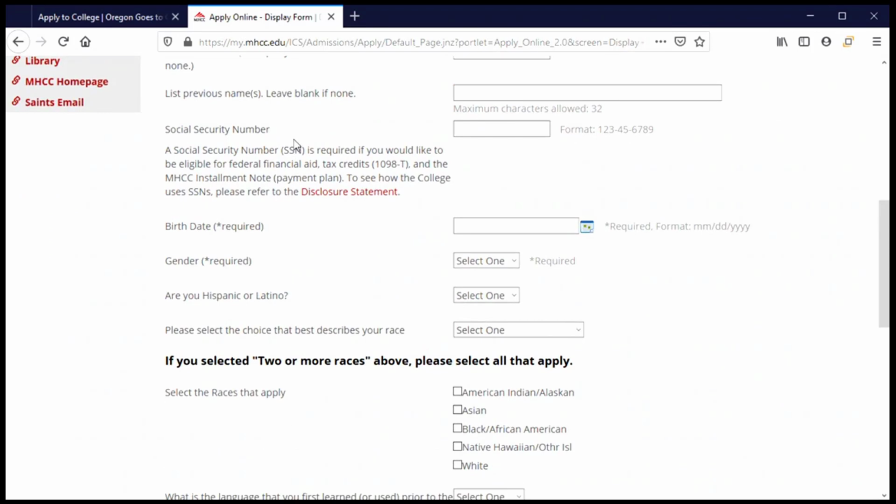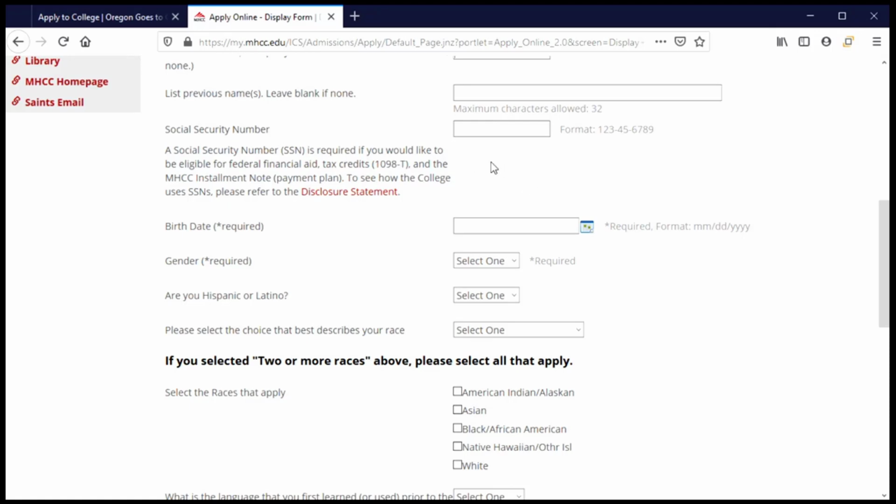Social Security number, in this case, is also optional. It's optional because I don't need a Social Security number in order to be able to attend Mount Hood Community College. However, and this is a big however, if I plan to apply for federal financial aid and I have a Social Security number, then I should provide that here.